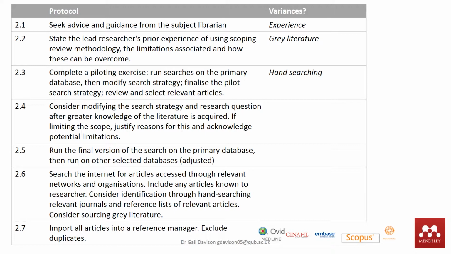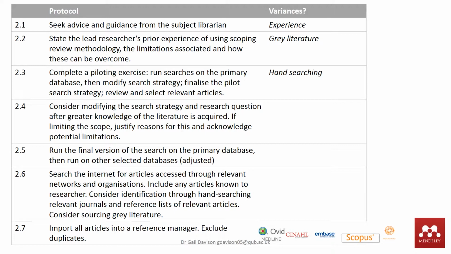But for each thing you do, you need to consider, why am I doing it? Because every step takes a lot of time. Once you've got all your articles, you need to import these onto a reference manager. This could be Mendeley or some other reference manager. And you need to exclude the duplicates. A lot of reference managers will exclude these for you, but a lot of the time there are some that you need to do manually.